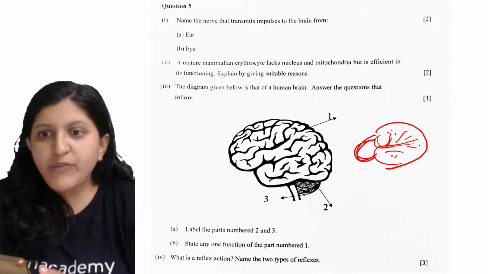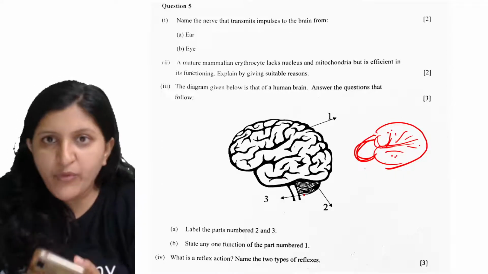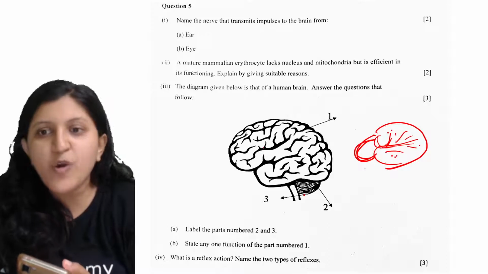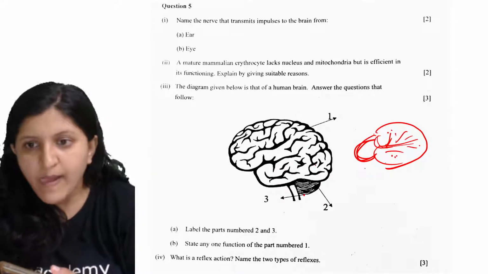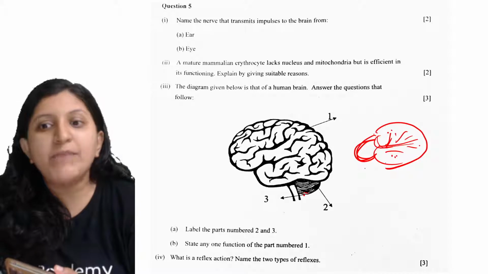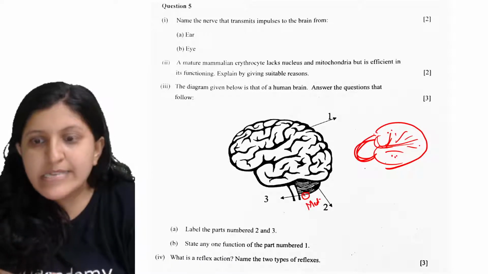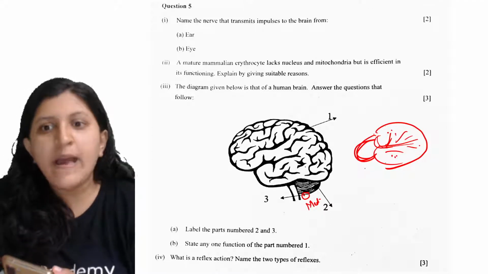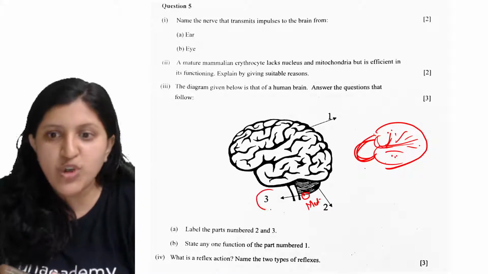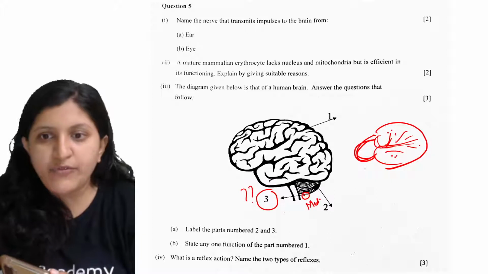Okay, so now if they have given a side view of this brain, you cannot see a corpus callosum and all here. So in that case, this can be pons or this can be medulla also. Anyway, since the labeling is done wrong, I think they might give... I'm not so sure about that. I'll just confirm on this.